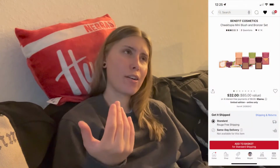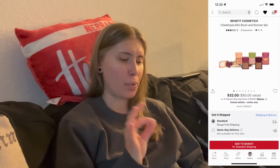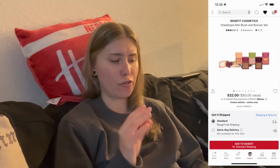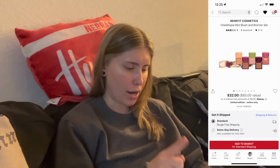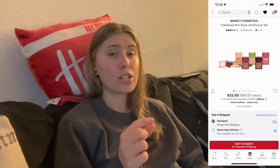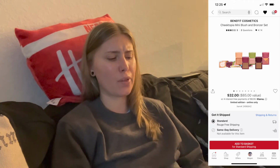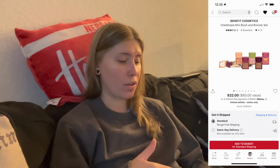Highly recommend. I have just recently tried this, so I don't have as much to say about this, but this is the Benefit Cosmetics Mini Cheektopia Blush and Bronzer Set. I had never tried blush, bronzers, or highlights from Benefit before, but I really wanted to, and I wanted to already try Dandelion, Georgia, and I can't remember if it was Dallas or Hoola. So there were 3 of these products that I already wanted to try, and these are super minis. You dip your brush in, and I really like the size of them, so that way you can at least get a feel for them. Really, really like this set. I really like all the colors.